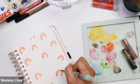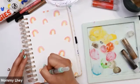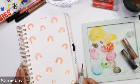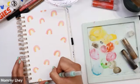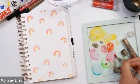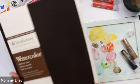Hey, Leigh, there's a question they're asking. What type of journal are you using? The journal I'm using right now is from Archer and Olive. I really love it because it's all watercolor pages, but it's also dot grid, so it's not plain. It's a love and hate relationship, depending on what I'm using it for, but I enjoy the dot grid because it helps me visually. But then I also love using Strathmore watercolor like this.